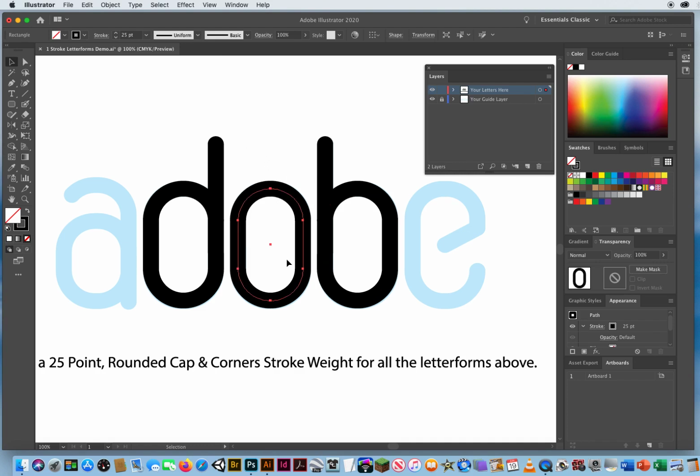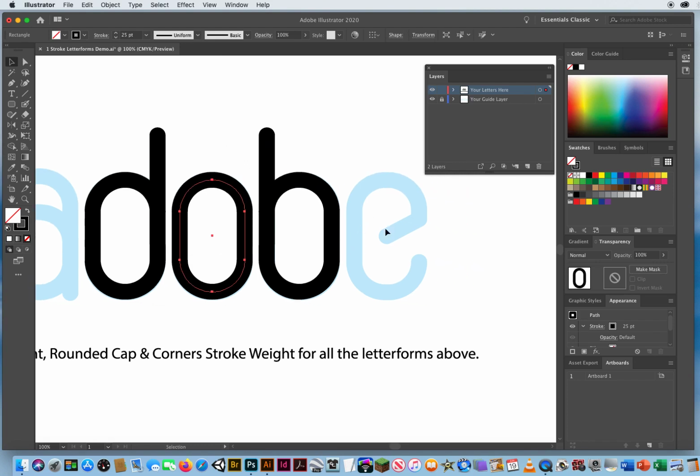select just the letter O, and I'll move it over to the letter E. So right there in the middle, I use this alignment guide to line it up right there. Right about there. Option key for a copy, and I let go of the mouse first. Okay, the letter E is a little trickier.